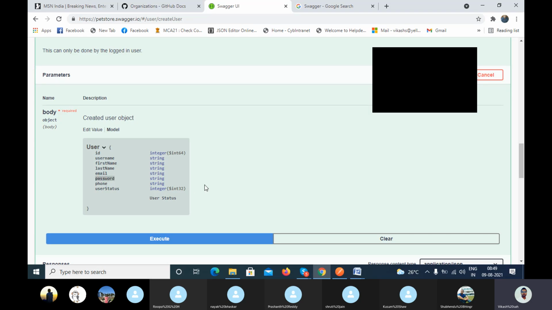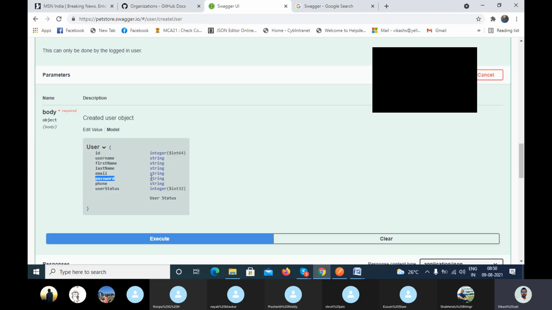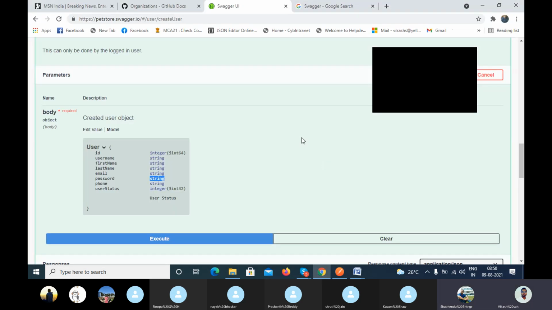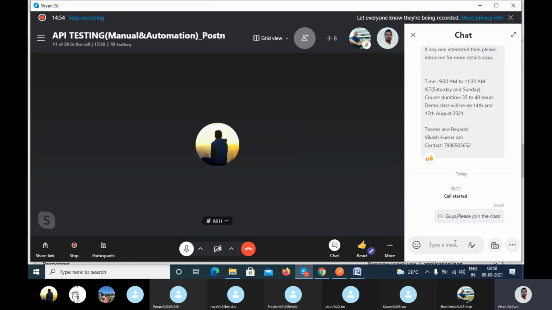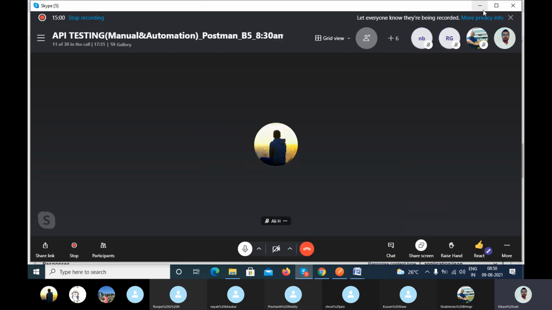Now, password. I have to copy this password and go here and pass the password, and what password you want to create, the string value again. Let's suppose I am creating password like that, and 1 2 3. Clear? Can you send this URL of Swagger? Yeah, let me send you so that you can also do it at your end. Give me a second. Okay, I have provided you.